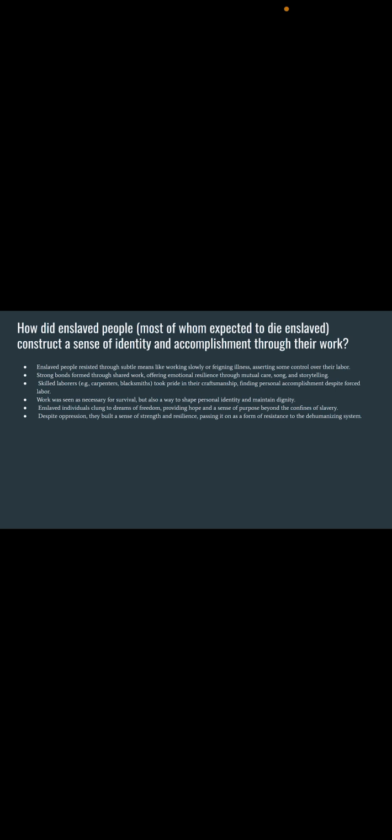These individuals often developed a deep sense of personal achievement in their craft, even when forced to labor under the threat of punishment. Though the labor was exploited, enslaved people were able to find moments of dignity and pride in their work, which helped to shape their identity in an environment that constantly sought to strip them of it.